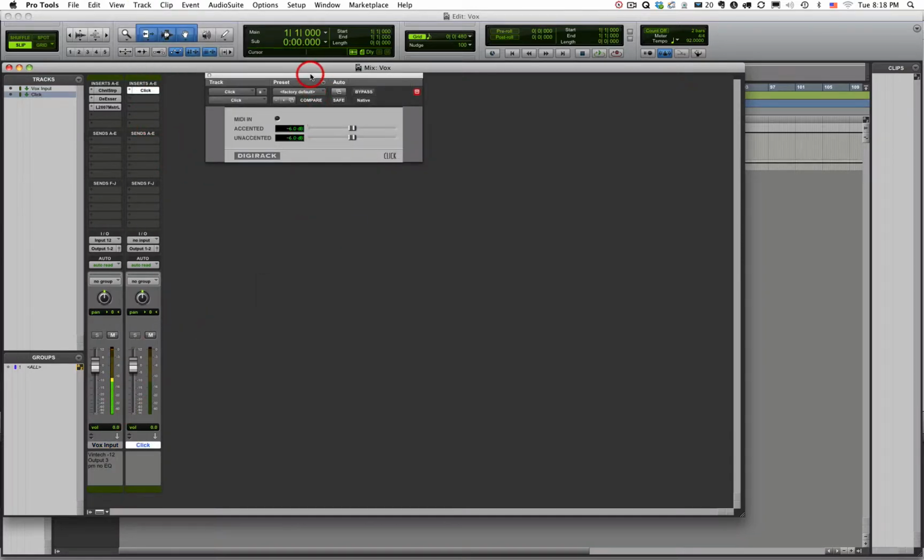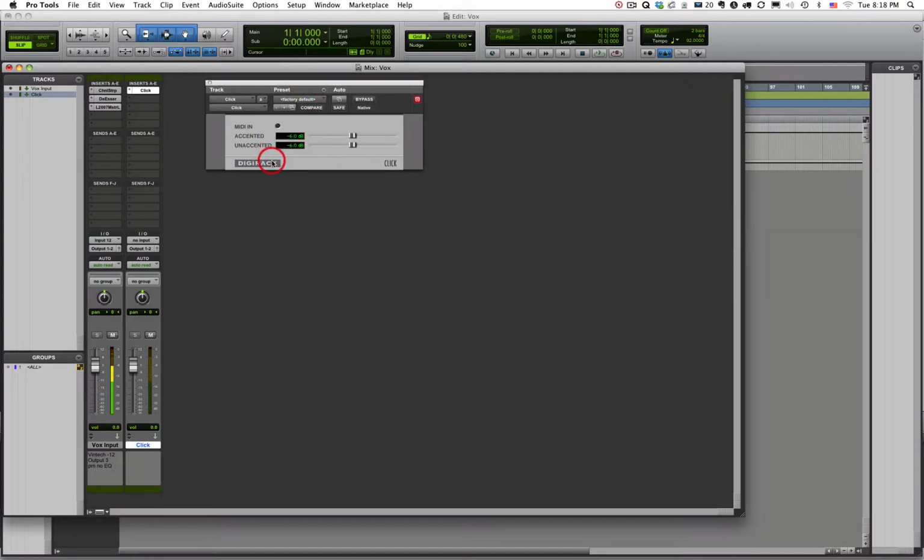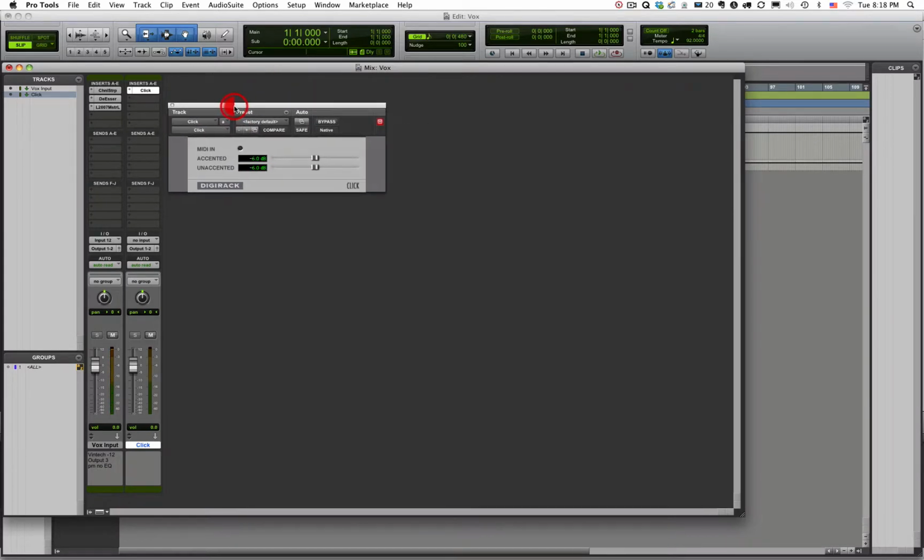We can also change the accented or unaccented values here in our click virtual instrument. We can do that by moving these accented or unaccented sliders.